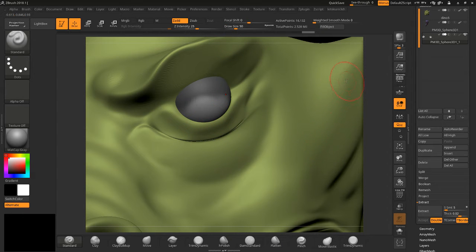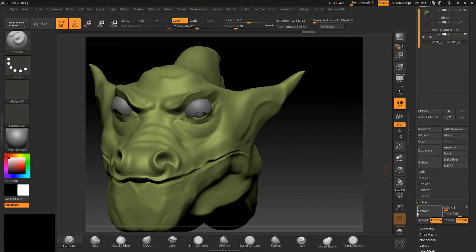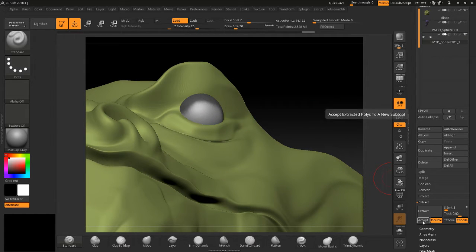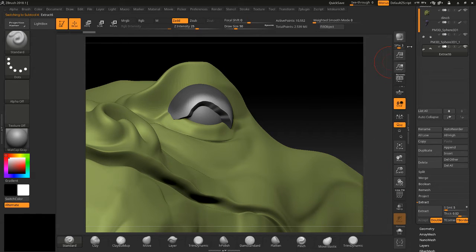Okay. Then when you're done, you can click Extract. You get another layer of eyelids here. So the thickness of it is right here if I want it really thick. This is a preview again, so if I move this around, I'm going to lose it because I didn't accept the changes. I usually make it a little bigger than I need it, so I can smooth it out and make it a little smaller. So I'm going to click Extract on this one. I'm going to hit Accept.